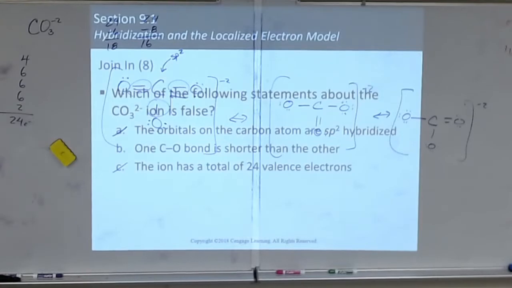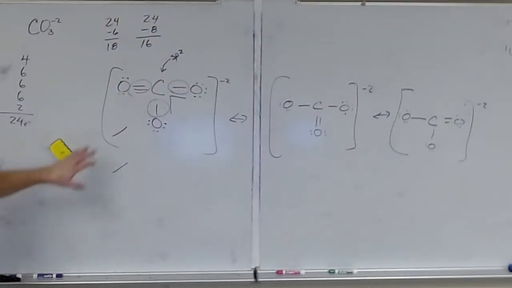All right. Do you believe that one CO bond is shorter than the other? Wait. Yes, they're double bond. Well, yeah, but the resonance structure. But it's only talking about the single one as resonance. Well, there's a single bond. Because the resonance is like, they're basically all this, right? They're all the same length.